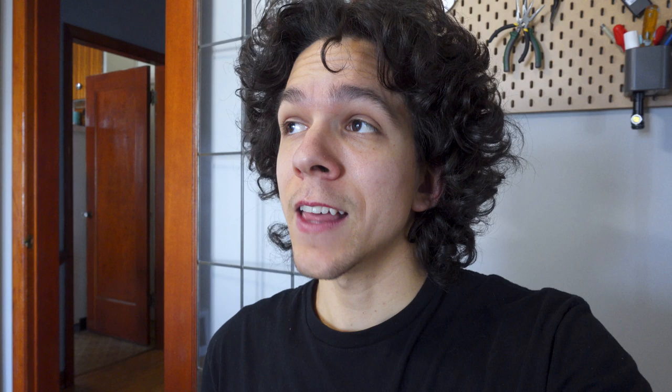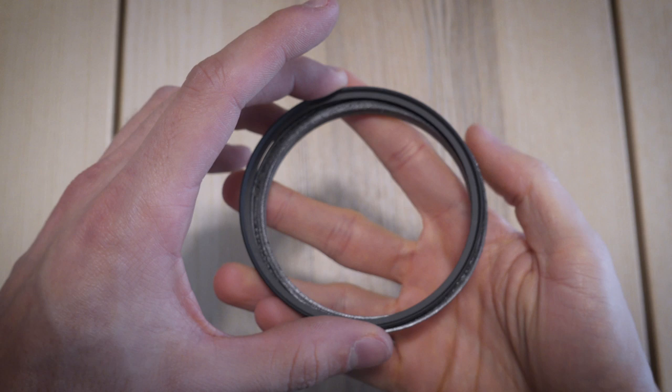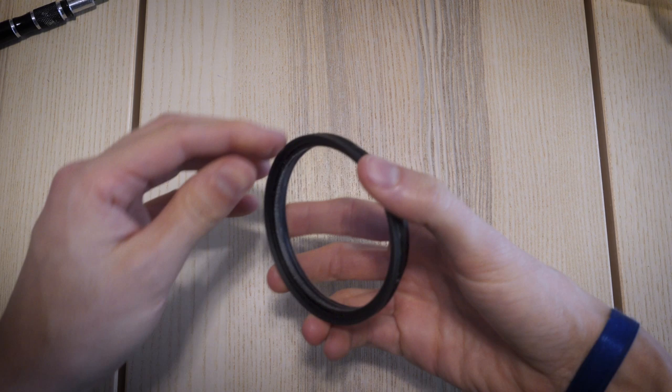Also, the tolerances from the glass manufacturer were a little too loose, and my glass had a little bit of a ledge compared to Lukas's glass. That required me to sand some more of the print. Once you have the print, start by attaching the 82mm UV to the top. Then you slide in the glass — mine was super, super tight even with all the sanding. That required me to heat up the print to make it expand, and I still had to push it super hard, more than I was comfortable with.